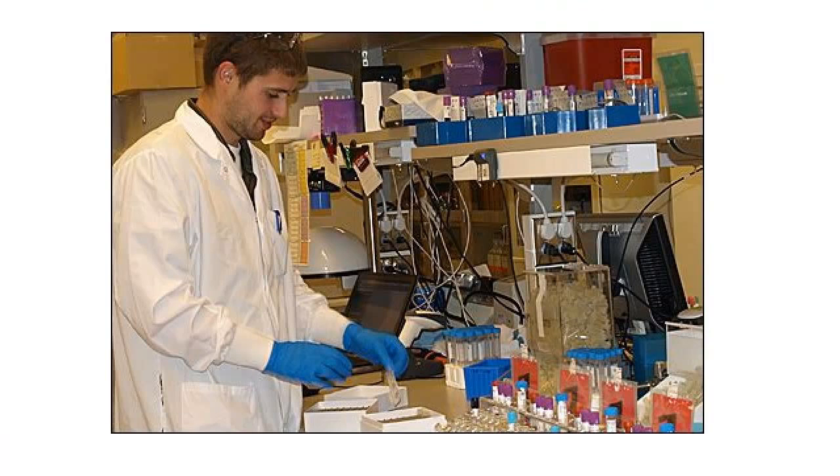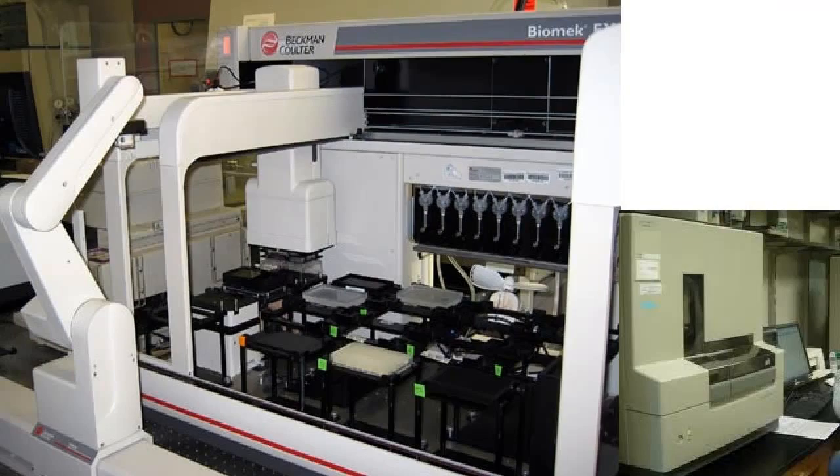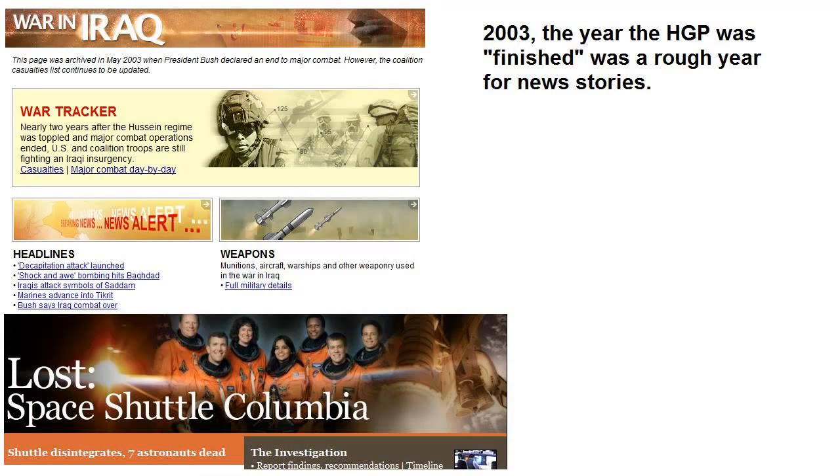I went to grad school at a facility that housed one of the Human Genome Project's sites. It was a wonder to behold. There was automation at every level. Robots were on 24-hour shifts, picking bacteria off petri dishes, transferring them to tubes, adding chemicals, making other important chemicals with complicated reactions. It was a symphony of noises, a ballet of science and engineering, and the energy was amazing. The capacity of one of these centers was about 10,000 bases per day. That's the technology that finished the Human Genome Project — high-tech sequencing, 24/7 automation, and a desperate race between private and public efforts, brilliant scientists, innovators, and a public that was only slightly apathetic about their research goals.